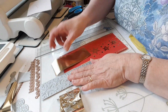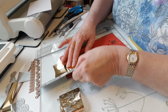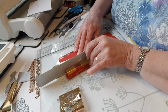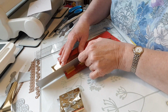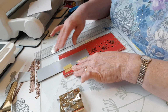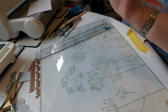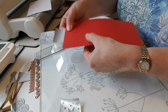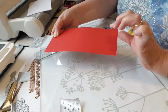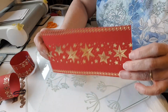So flip it back, foil underneath, make sure your foil hasn't gone crooked like that. Okay, just about do it. It's just about, so not much waste here. So then that goes on just the same as it did before, the other end of the die on the GoPress and foil and your card sticking out the end. Okay, so I'm going to put that on and foil that and get ready to put the cracker together. So bear with me. Okay, so I've finished my foiling.